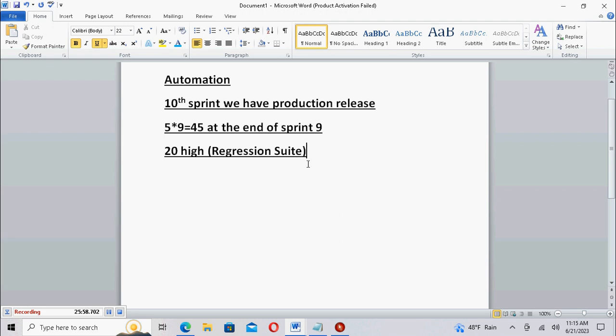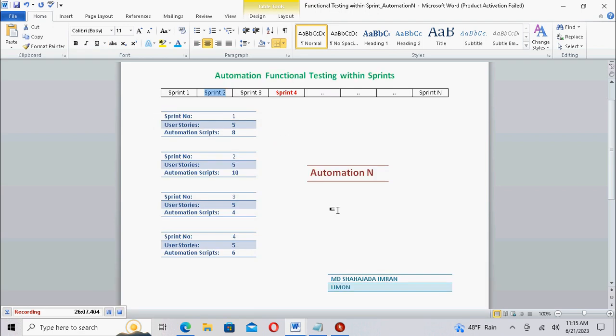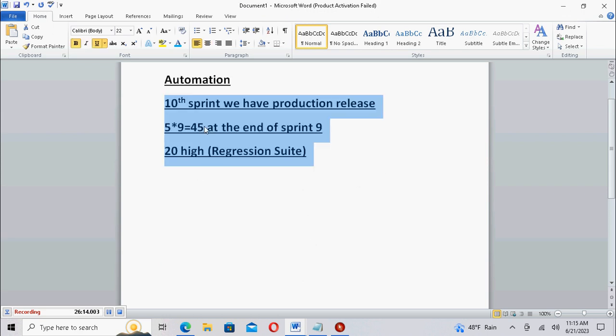That is another scope that we can do. We just have to reuse our existing scripts. If we are maintaining automation n model or automation n-1 model, then we will already have 45 automation scripts at the end of sprint 9. So we just pick 20 high prioritized scripts and run it. So that is another scope.